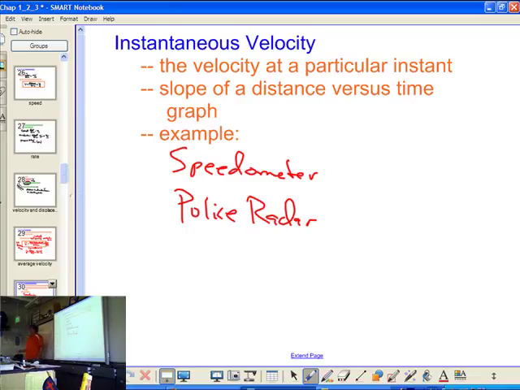And you could be driving under the speed limit all day long. You've been driving all day long. You were under the speed limit all day long. But for 30 seconds, you went to pass somebody, you were over the speed limit. 30 seconds, you've been driving for 8 hours. 30 seconds, you're over. Guess what? If the police get you in that 30 seconds, what's going to happen to you? You get a ticket. Say, well, this is the only time I've been over the speed limit. Because, see, what says on the radar? Write your ticket. So there, instantaneous. What you are this very second, not what your average is over time.